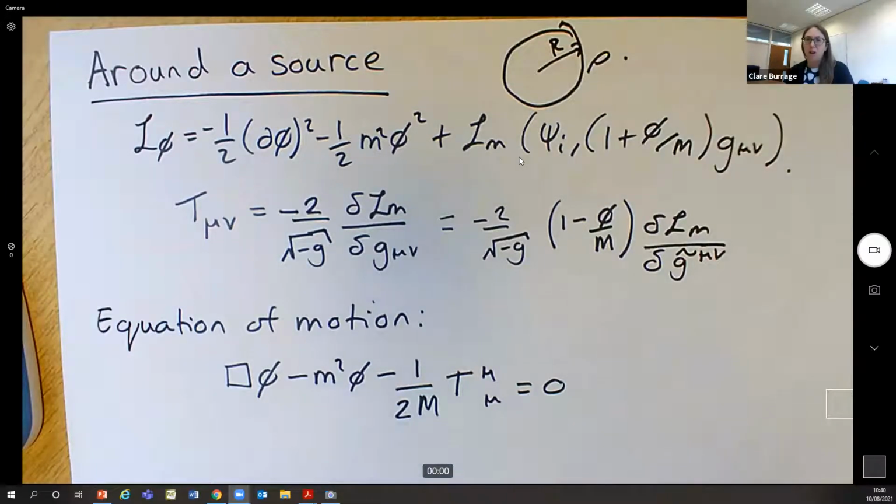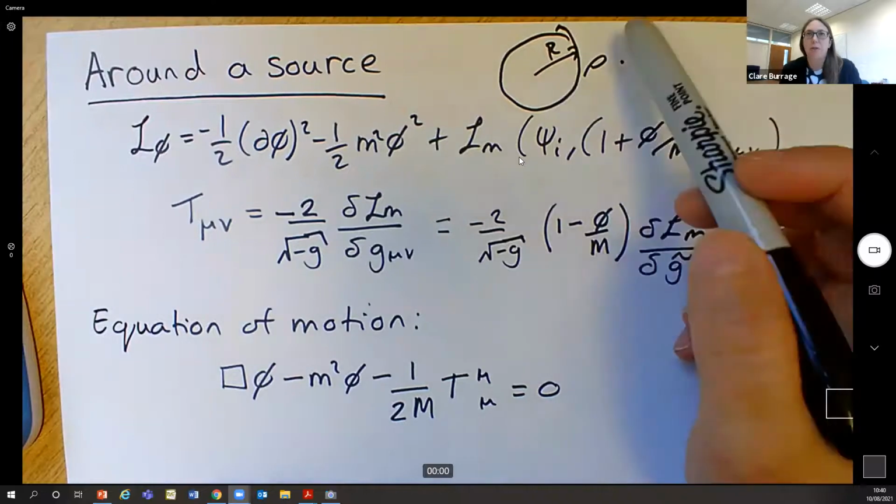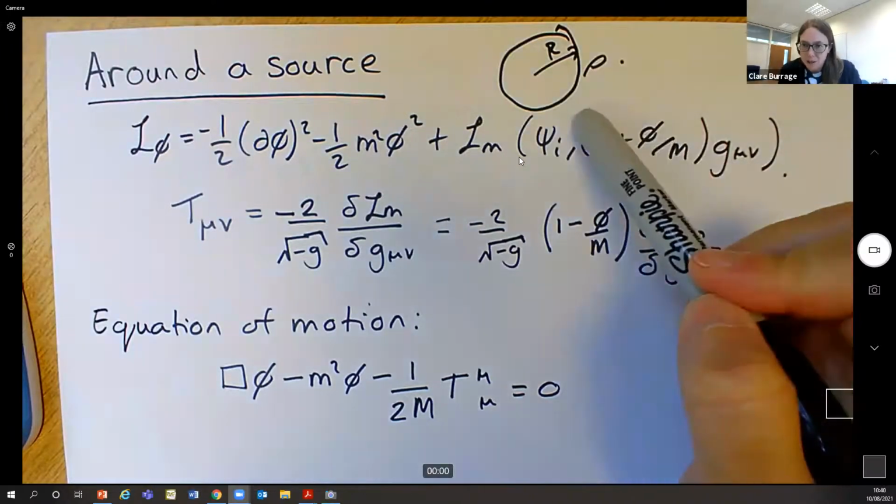Okay, now spheres are pretty good approximations to the planets and moons and stars in the solar system. So that's a good baseline calculation for those kinds of constraints. It also gives us a lot of intuition for what happens in a laboratory test as well. Okay, so that's the kind of source we would like to put into our scalar equation.